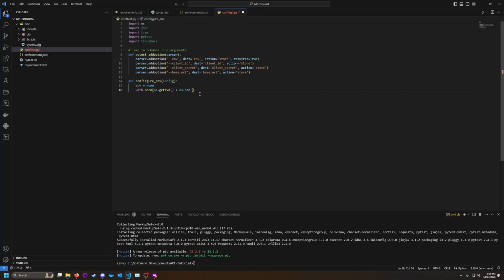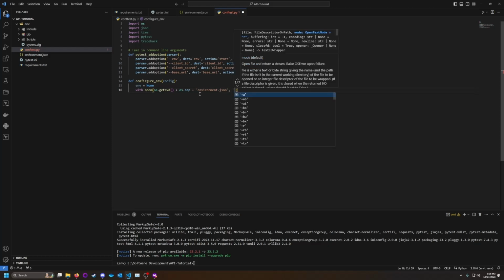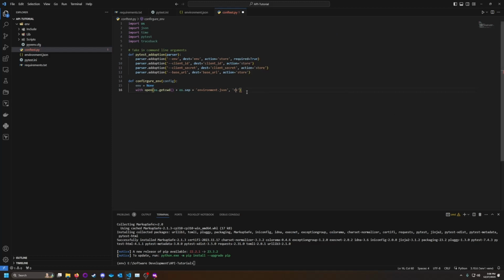So this takes care of that for you, just a separator. Then we're going to open up our file name here, which in this case is environment.json. And then we're going to give it the access of read plus, to read and then append back or write back.